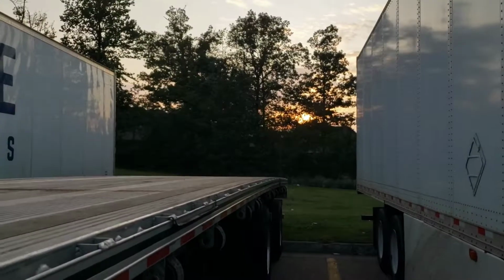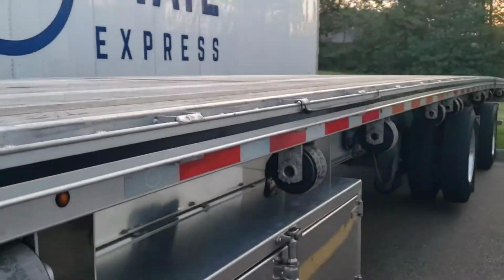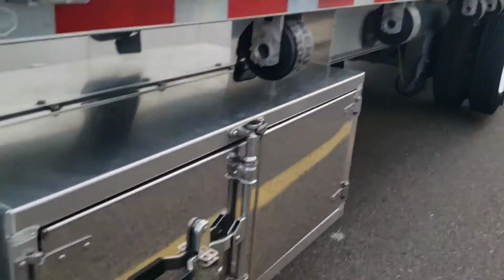Nice sunset back there. Like I said, it's supposed to rain tomorrow, like a 60% chance. Once I've got the polish and stuff on it, it won't be that big a deal. You usually just spray the dirt and grime off, and it'll be back to normal. Wipe it down real good. Like I said, don't leave water spots.